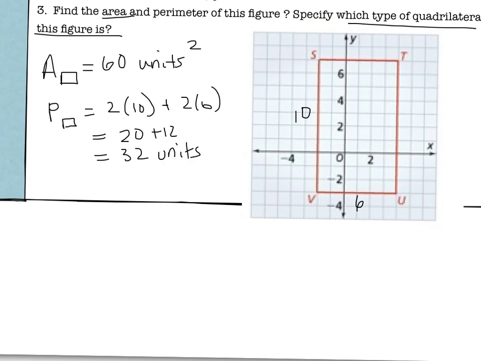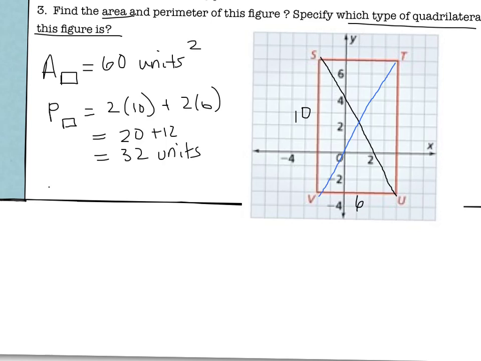Now, it would be really easy just to say, you know what, this is a rectangle. Just by looking at it, I can see it has right angles. But for this question, we're going to go one step further, and we're going to determine that these are either right angles or that these diagonals are congruent. Okay? I'm going to draw in here the diagonal from S to T, or S to U, excuse me. And then we're going to figure out what the diagonal is again from T to V. If they're congruent, this has to be a rectangle.